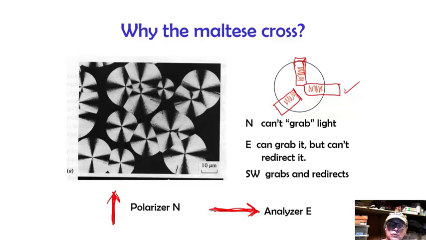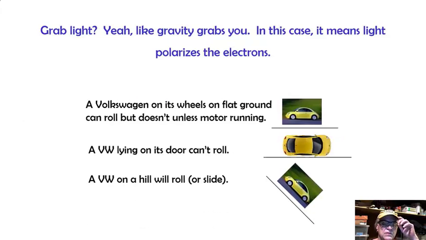So that one can interact with the light because light is going up and down here. The incident light is driving electrons in the sample up and down. But going up and down in a structure like this also means going a little bit left and right, because the electrons have to stay with their crystal structure. So the net effect is that the electrons are moving at these diagonals. I stimulate an up and down motion, and that results in a little bit of a left and right motion, which gets some light past the analyzer. So that's why you see these Maltese crosses at the 45 degrees. And this is just basic vector physics.